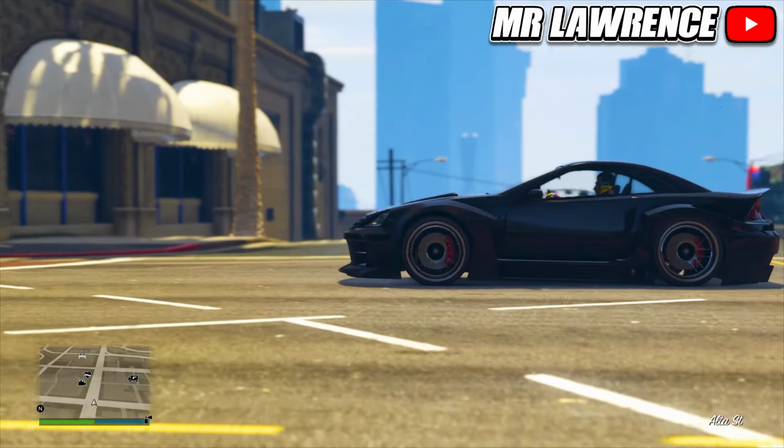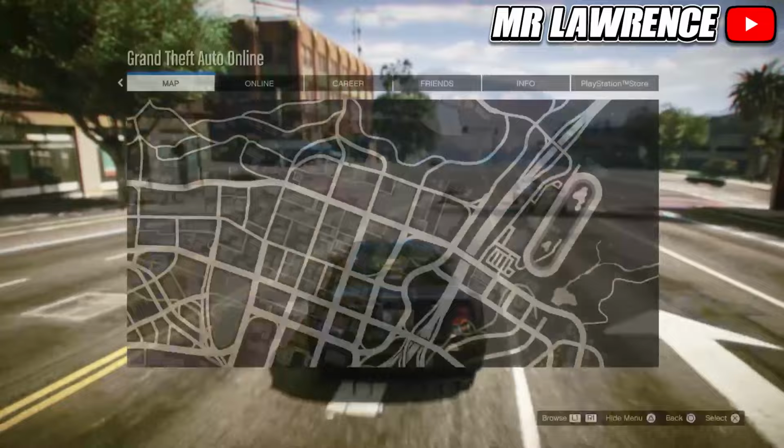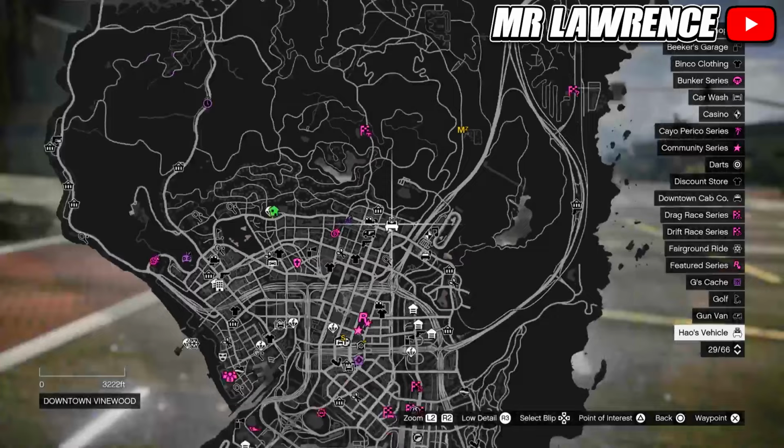In today's video I will show you how to buy cars from other players, your friends for example. This is now available on both old and next gen, so here's a complete guide. If you're on old gen you can skip this step, but for next gen players go to house vehicle located over here on the map. Press right on the D-pad to enter the garage.